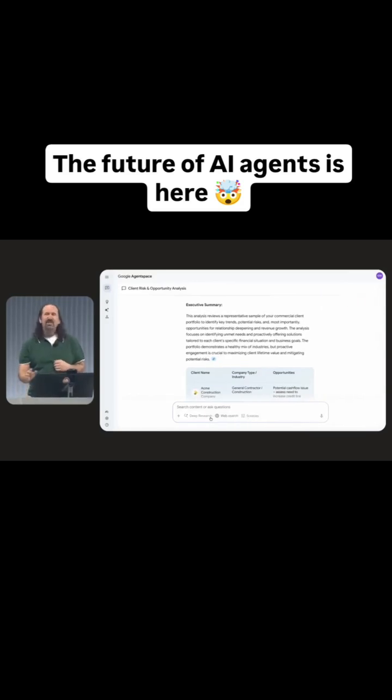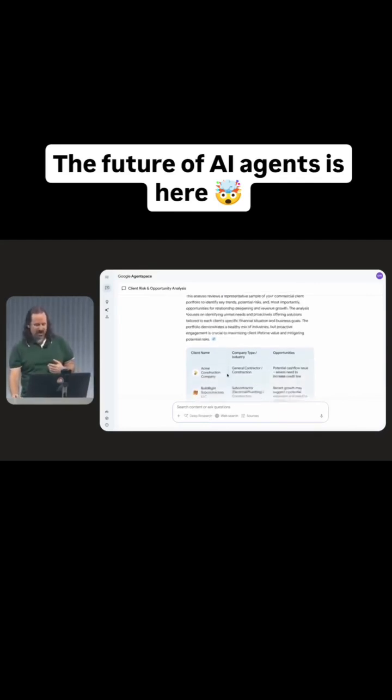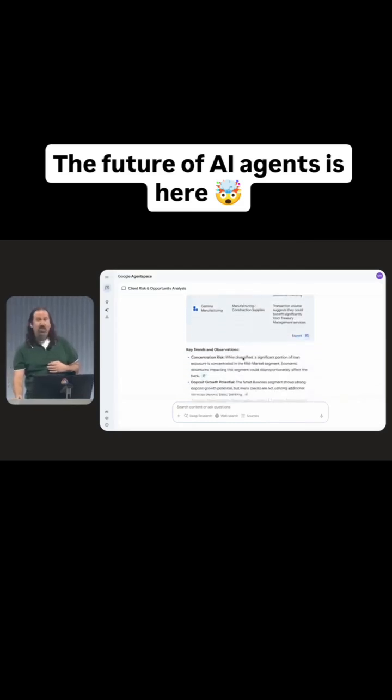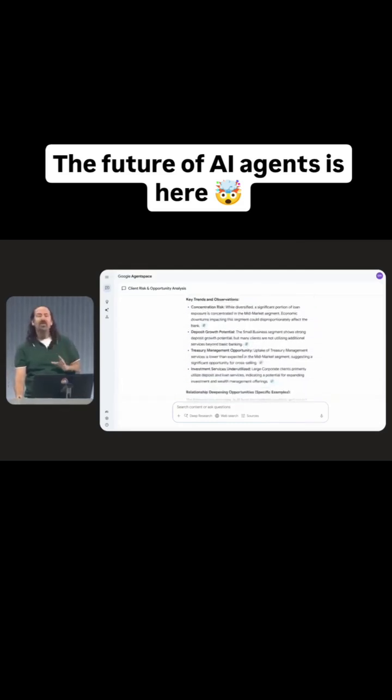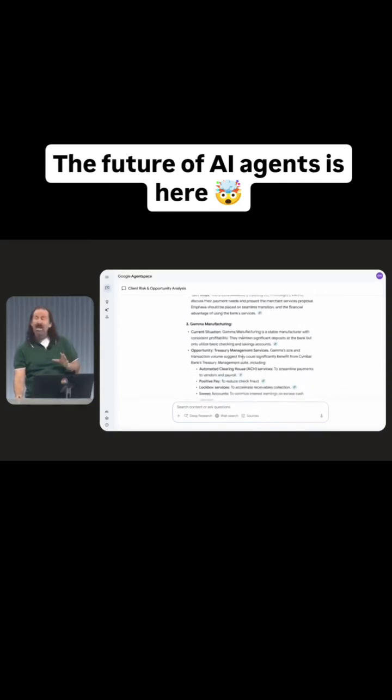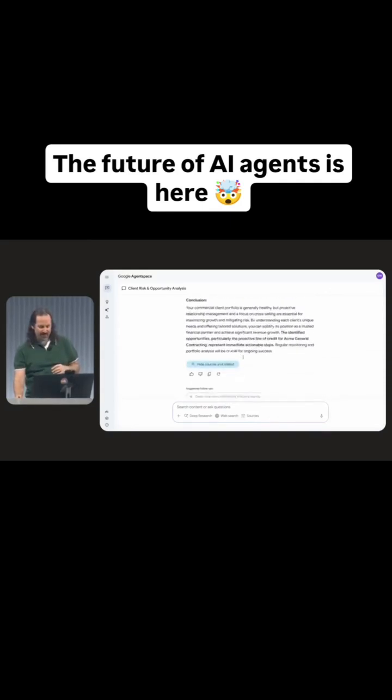But Agent Space doesn't just summarize information. It's interpreting my question and surfacing what matters most. For example, in this chart I can see Agent Space's flag that Acme General Contracting might have some cash flow problems in the future. Already, it's given me a massive report, which is going to save me a ton of manual research, and I can go ahead and read this later. But for now, let's set up an agent so I can keep an eye on Acme.